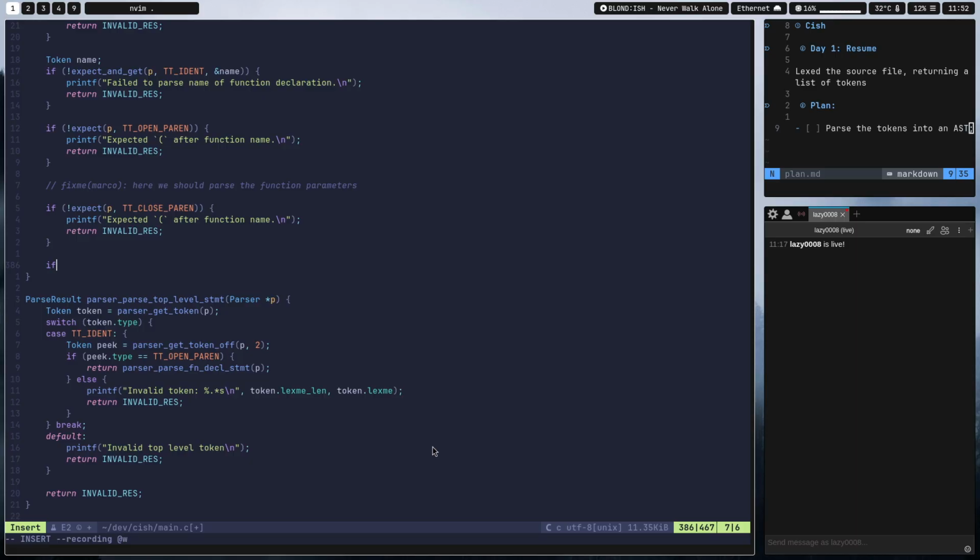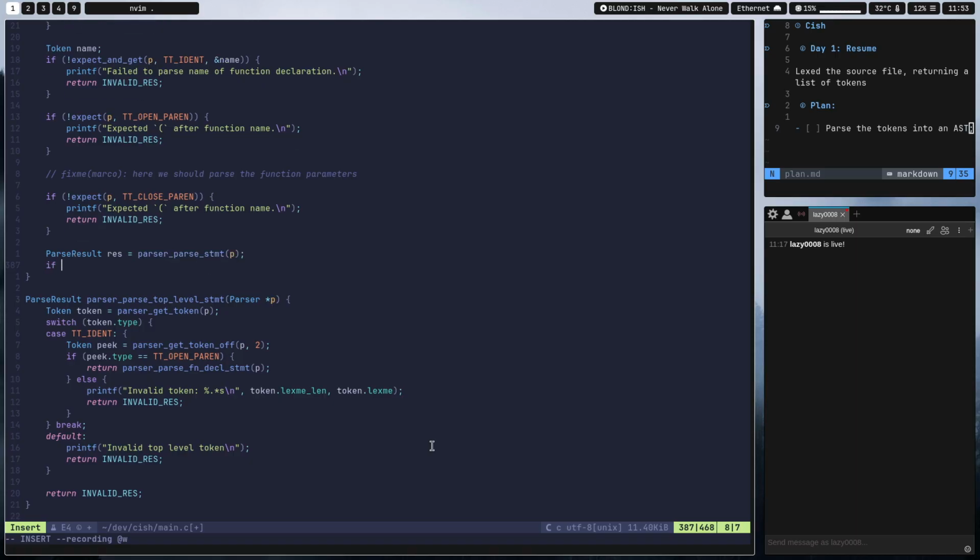this is something like if... So we expect first, we can't expect, because if we expect we are going to break, so I'm just going to call parse expect. Yeah, so parse result, right? And we say parse result is parser parse statement, and parse statement takes a parser and that's it.